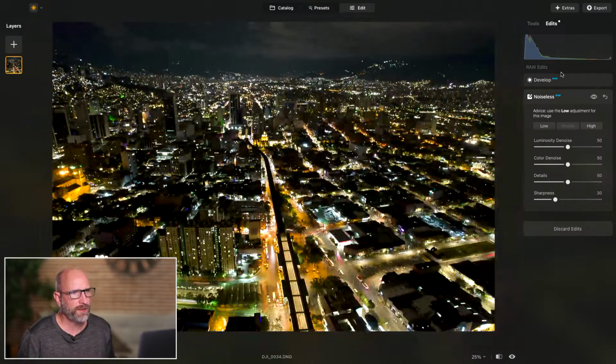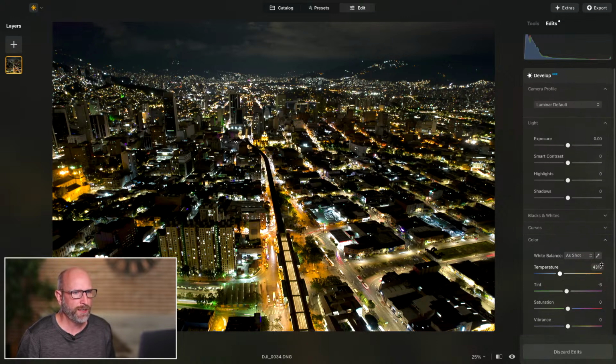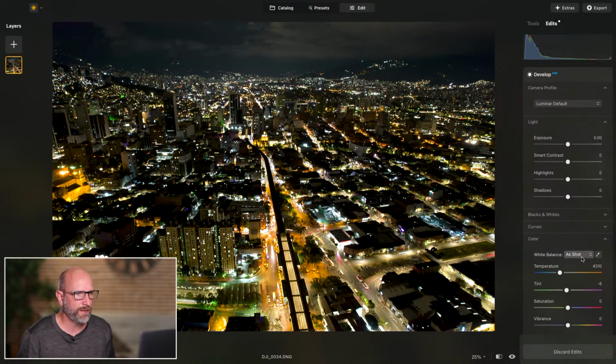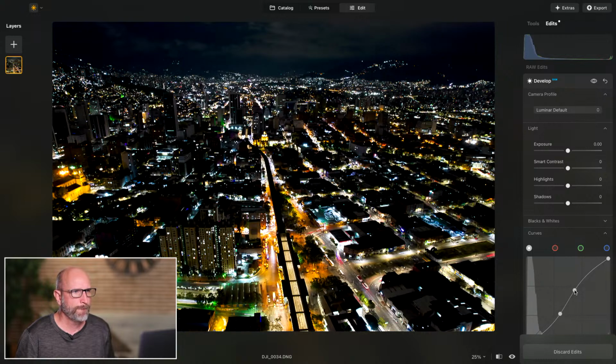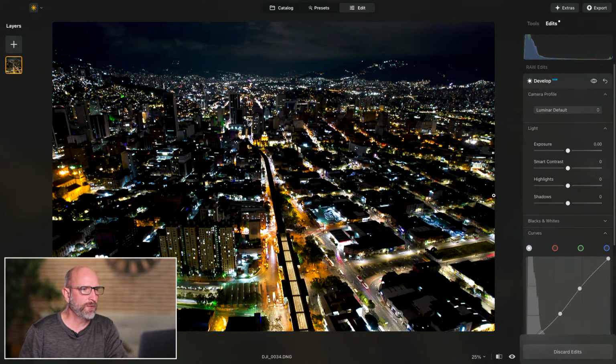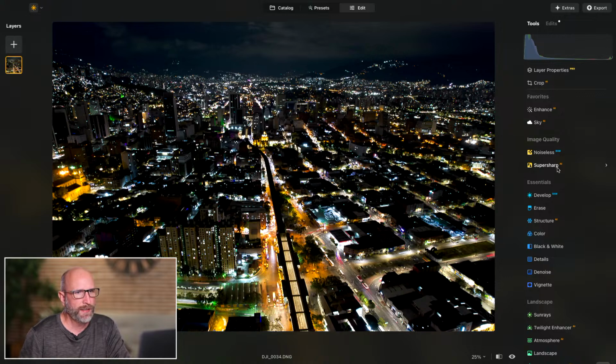So we would go in here, then we'd go to our develop. We would change our color, make it something that's decent. So I can choose a neutral color there. That's way too blue. Something like that. I can do a little curve here. You get the idea. Anyway, so we've got that. Looks pretty cool. And then we would add a sharpening at the end.